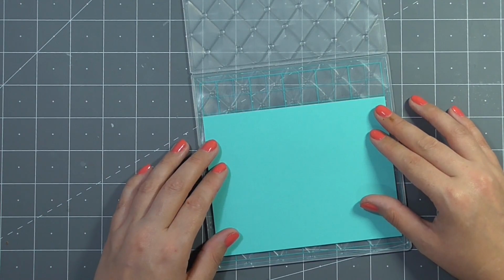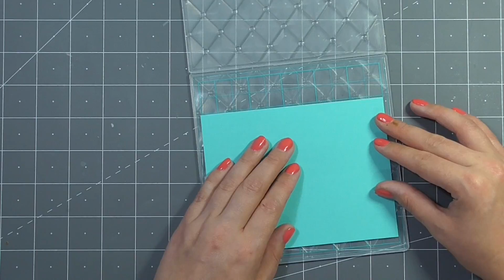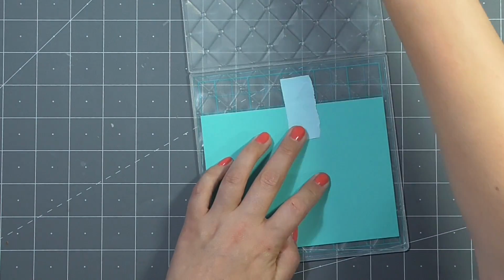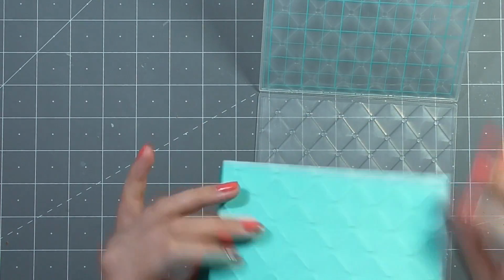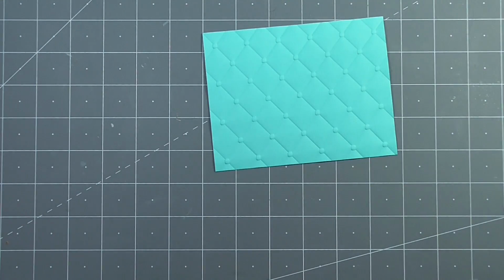Onto the next card, I used an embossing folder from my stash. This is very similar to a card that Leslie made in her Come Craft With Me live on a Friday night, only she made this manually without using an embossing folder. So you can definitely create this look without the embossing folder, just using some score lines on your cardstock to create the diamond pattern.